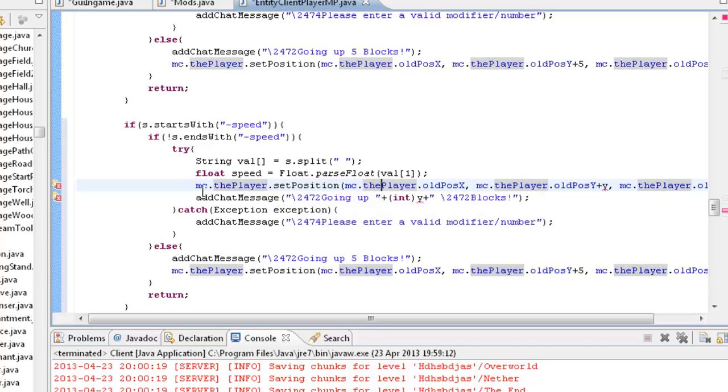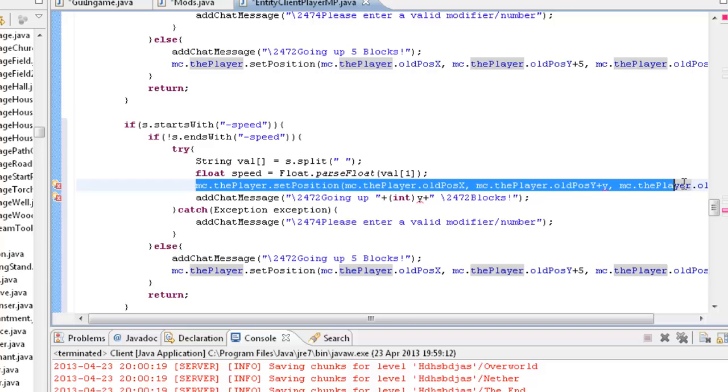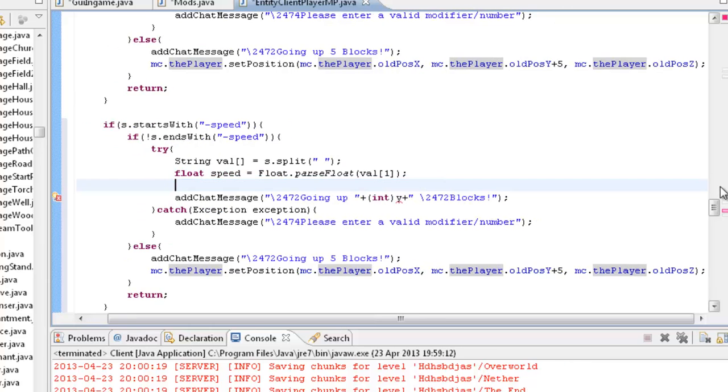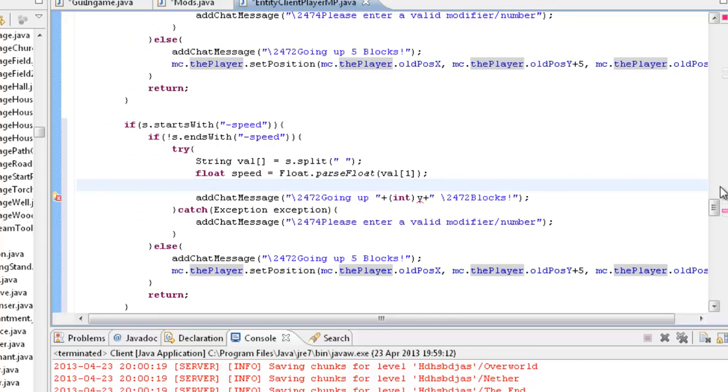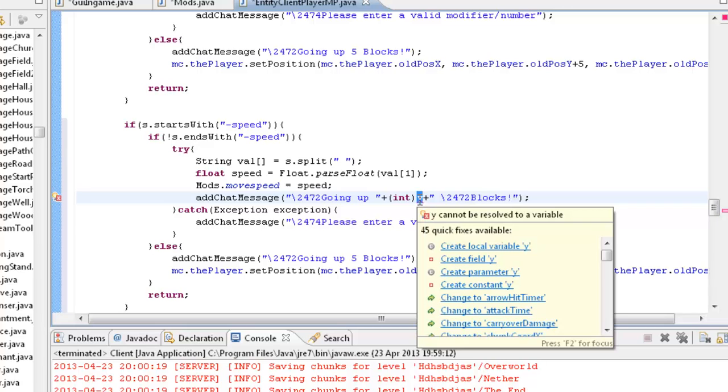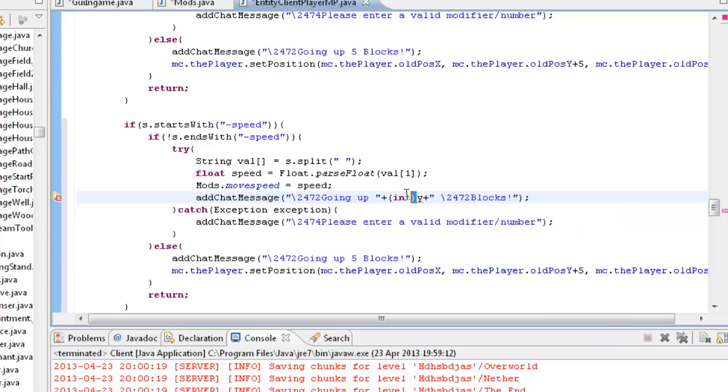And instead of this we're just going to say mods dot move speed is equal to speed. Just going to get rid of that. We're just going to say speed.